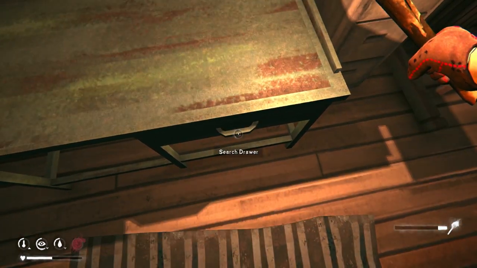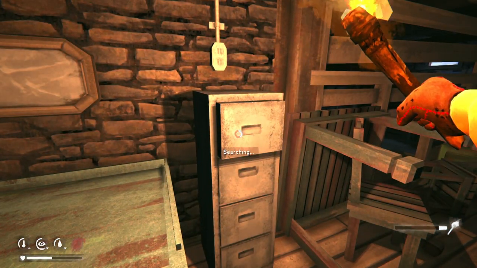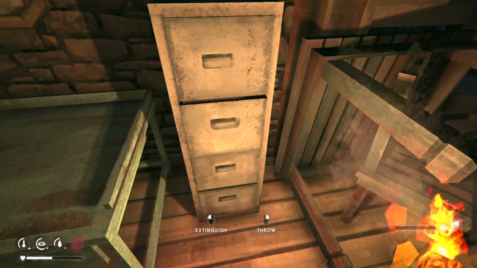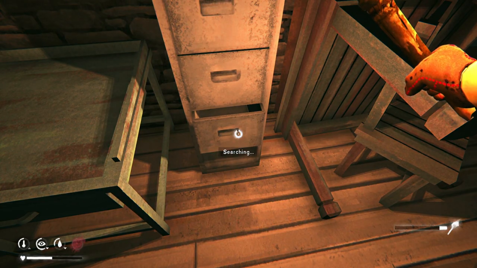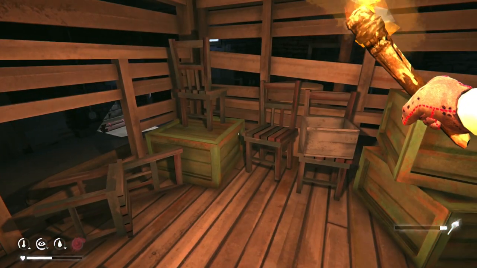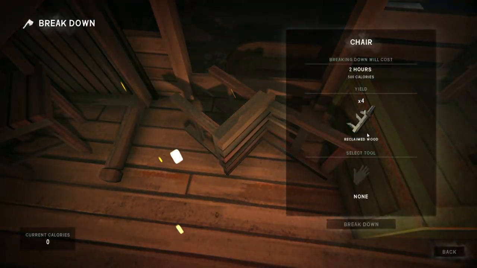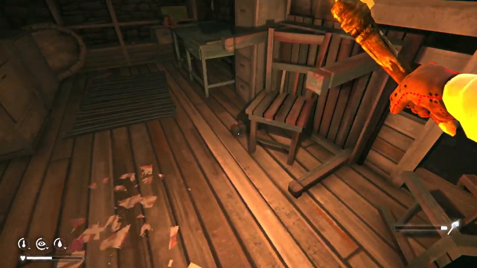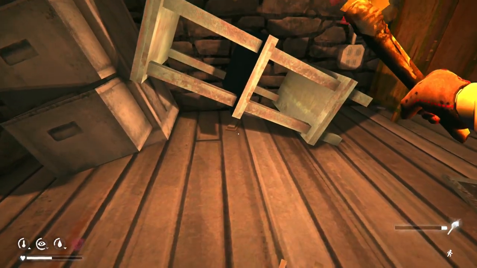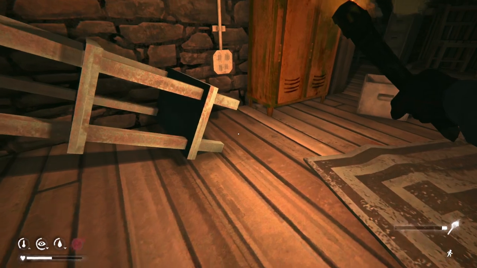Nothing. And anything in this drawer here? Nothing in the workbench. And I'm gonna search this file cabinet quick. Police mittens. Alright, nothing else. Just the mittens. It's a bunch of like chairs. Oh, don't do that. It's a bunch of chairs. 2 hours to break down a chair? Dude, it would not take me 2 hours. Let's just take that and we'll leave it upstairs.